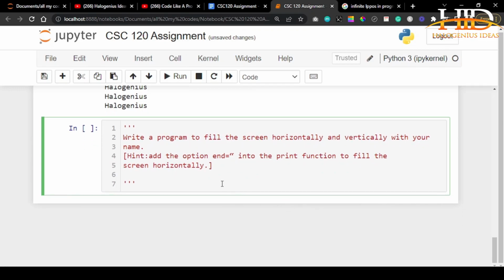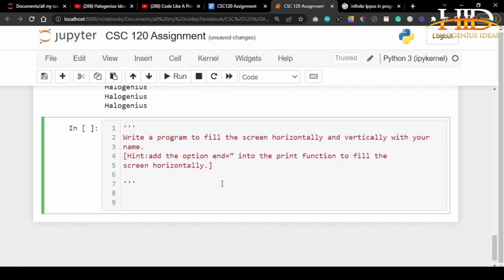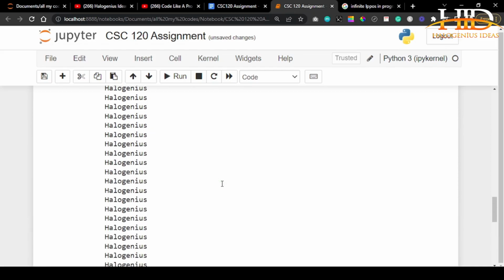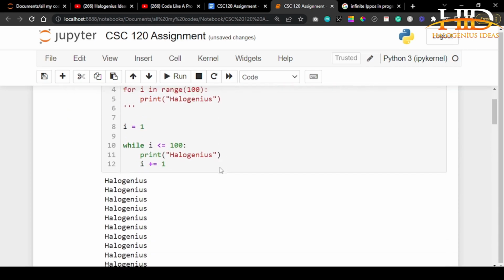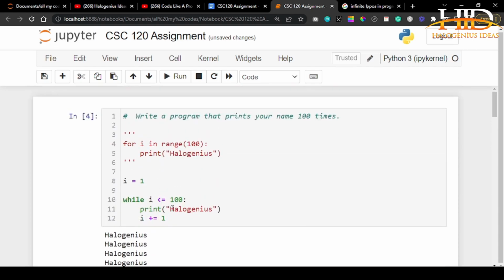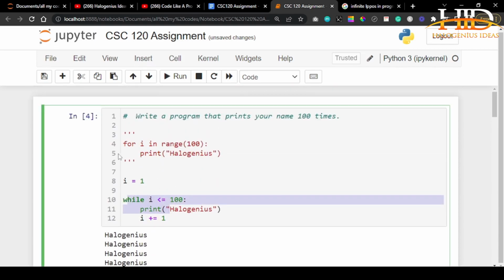So what I presume that they want you to do is to use a nested loop. Yes. You can use a while loop and a while loop. You can use a for loop and a for loop. You can use a nested loop, which is basically a loop inside another loop. For example, see what we did over here. I have this is a loop and this is another loop.